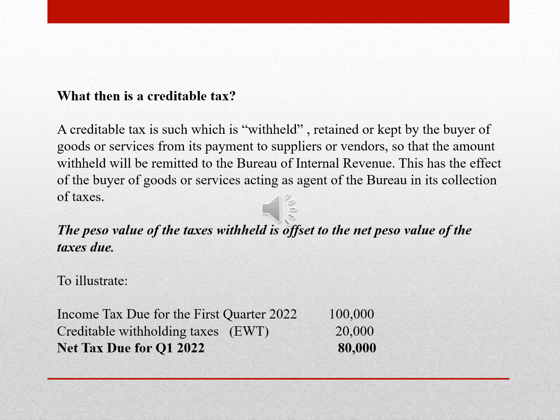So when you record the expenses, your asset is still 200,000, but the actual cash payout mo dun sa supplier mo is only 198. Your total cash out or cash payout mo is still 200,000, only that you split it between the supplier or the vendor and then to the Bureau of Internal Revenue. Anong effect nito? Ikaw nang kolekta ng tax for the government.